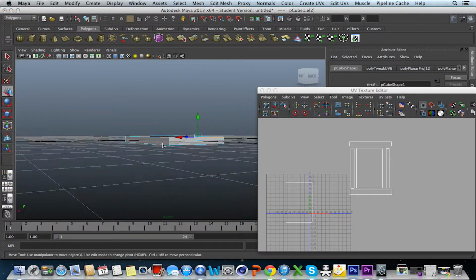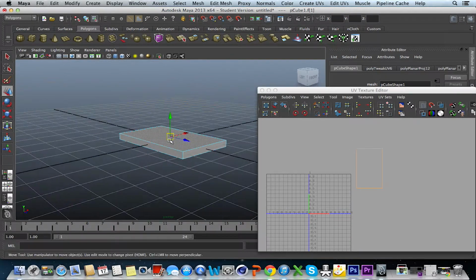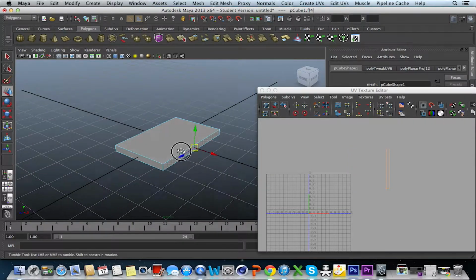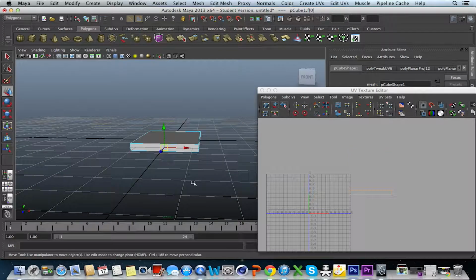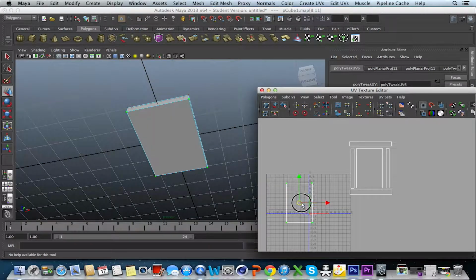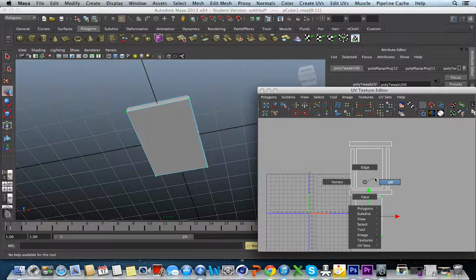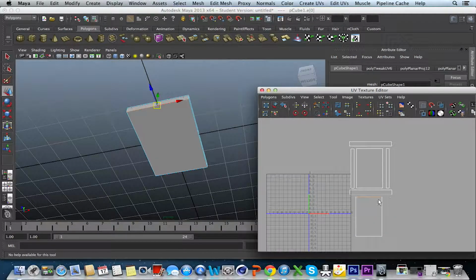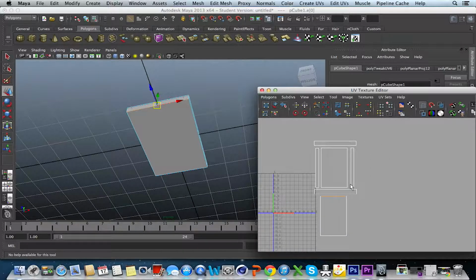It's the top, bottom, left, right, bottom. This should be down here. Flip this. Alright, this should be flipped. Alright, so we have everything set out perfectly.